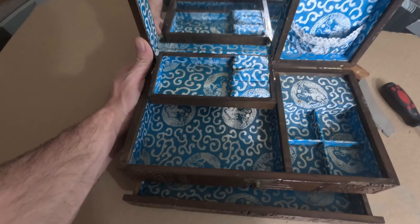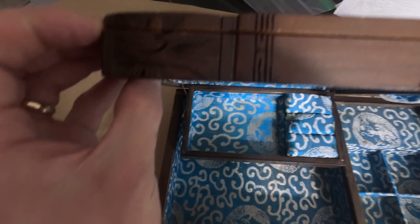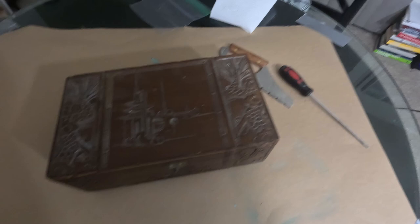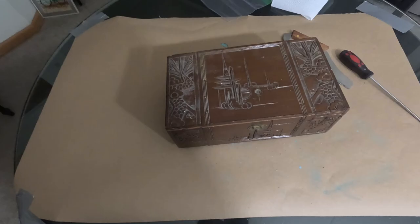And the only other thing I need to do is super glue the top together. It's coming apart on this top left corner, so I'll go ahead and super glue that up. But this is just gonna be an incredible piece when we're finished with it. So stay tuned.